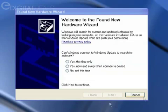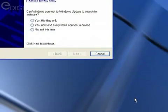Now, I'm going to click Cancel here, and you'll see that the window's going to pop up again. I'm going to click Cancel again.